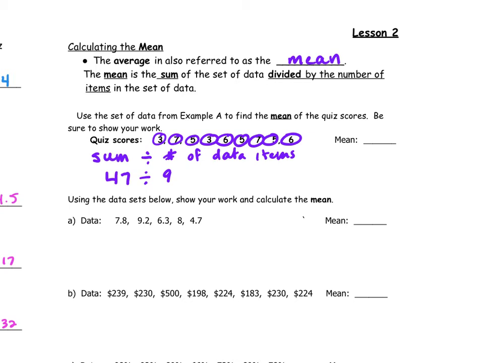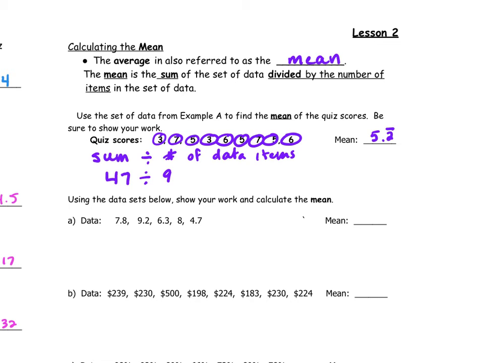And when you do that, we get a beautiful, lovely number, and it is 5.2 repeating. Now, we're not given permission, or it doesn't say right now that we can round, but more than likely we would be allowed to round to the nearest 10th or 100th or even whole number. But right now, we're going to write it as is.